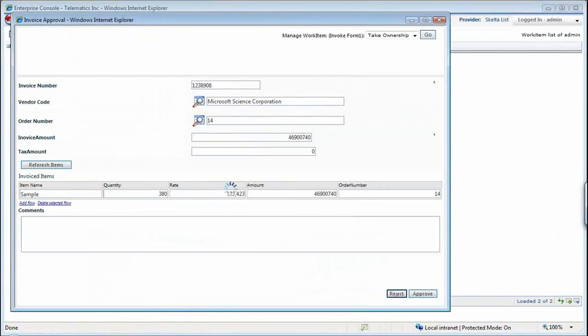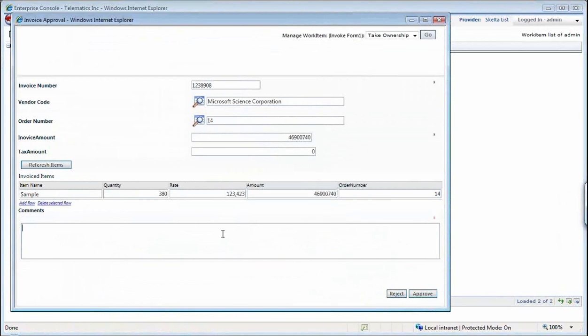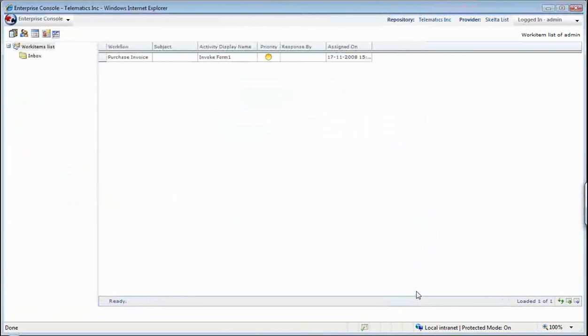If I want to reject, it says I must specify comments, because it's mandatory for me to specify my rejection reasons to the vendor. So I must enter the comments. But on the other hand, if I say approve, it's going to go through and that item is removed from my inbox, where comments were not mandatory.